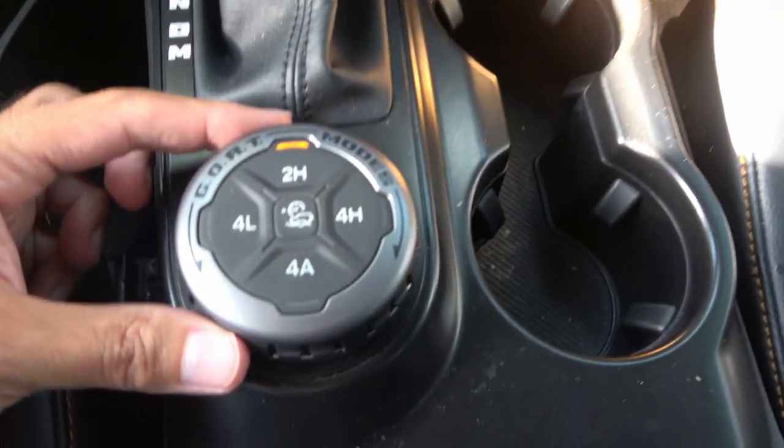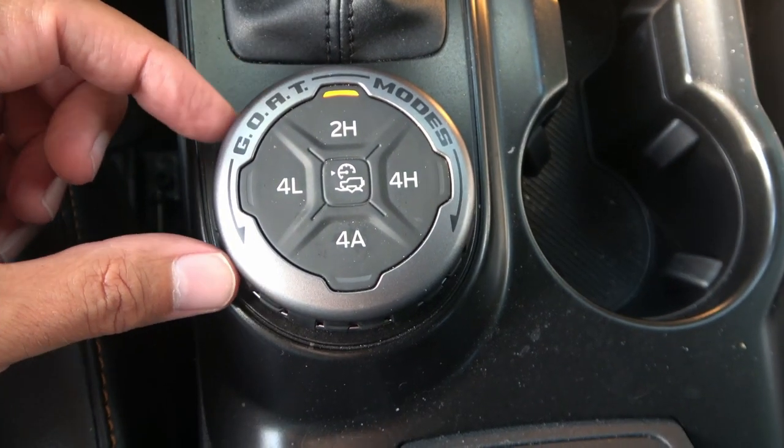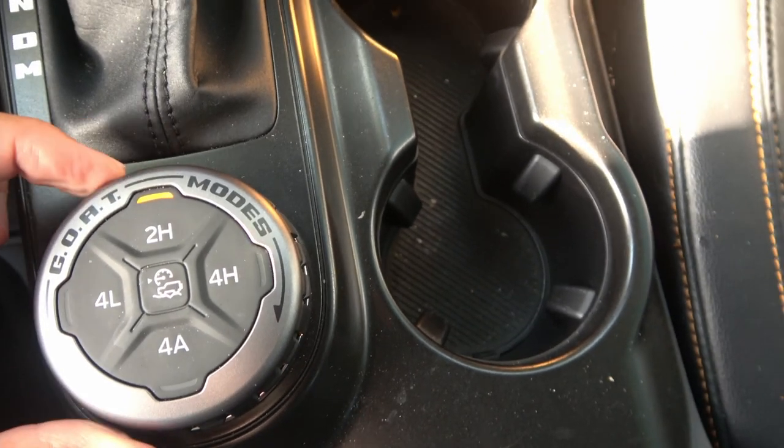And then of course we have the GOAT modes, okay? Greatest of all time. Kidding. It means goes over all terrain, right? That's basically what Ford says.